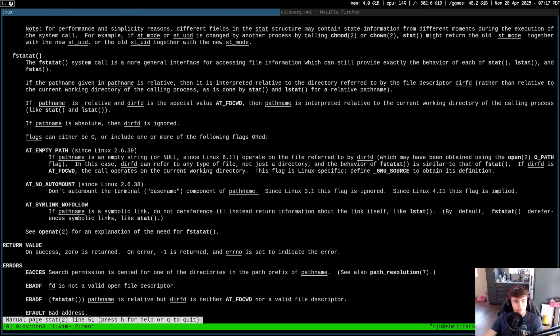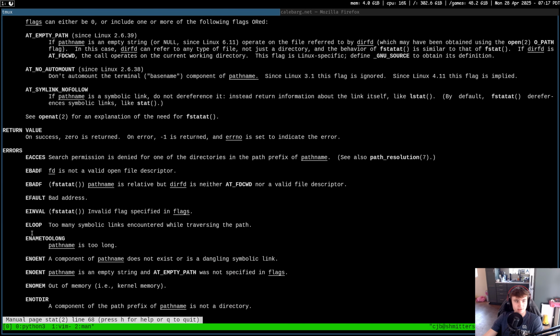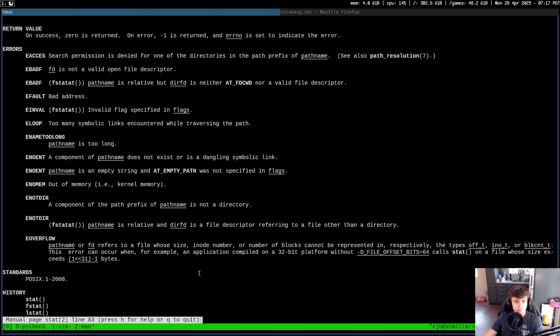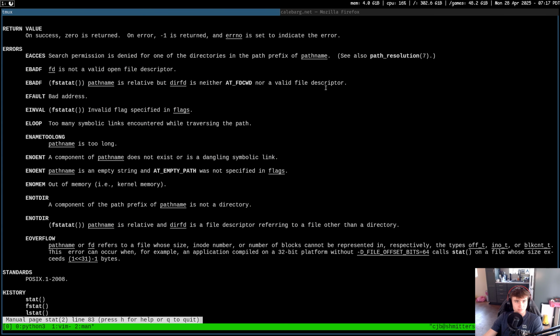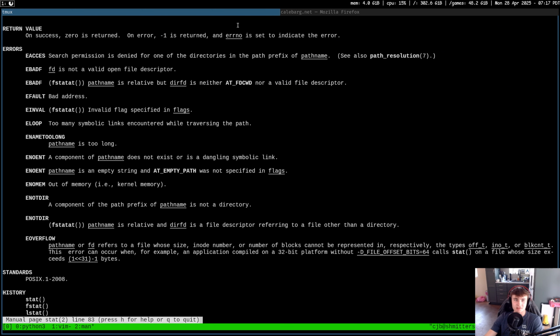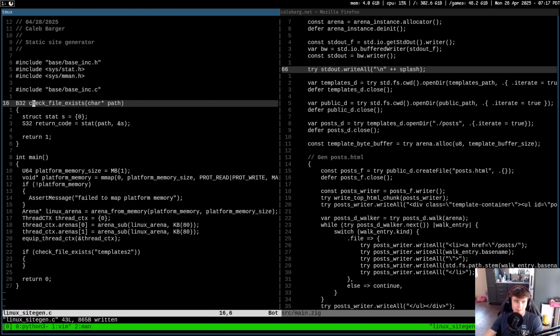I probably read it on the same line. On error, -1 is returned and errno is set to indicate the error. I don't know. I'm gonna say if you can't stat it, assume it doesn't exist, which for sure.